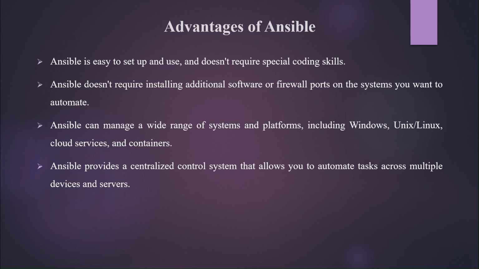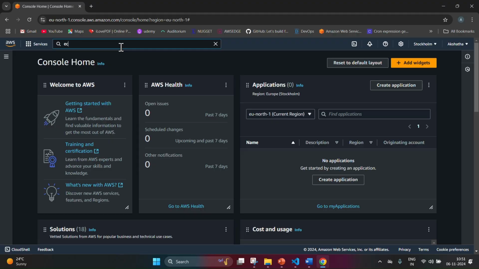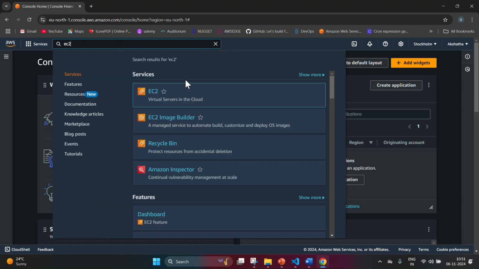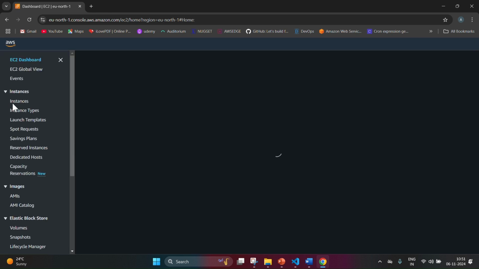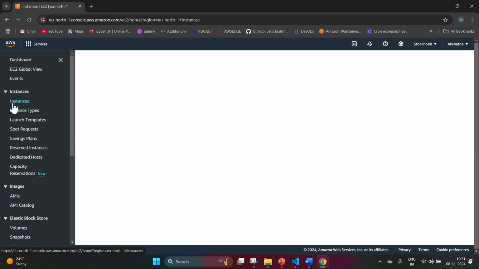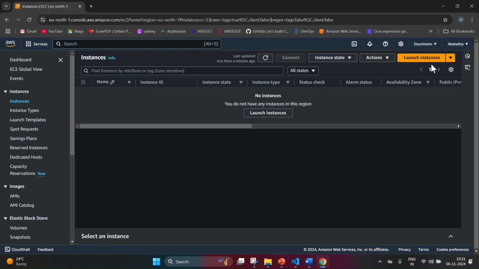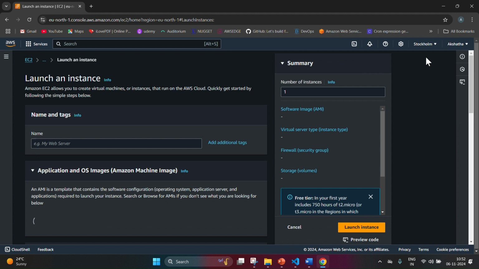So before moving to the next topic, let's go and create two servers in an AWS account. I'll tell why that is important. So go to EC2, instances, launch instance.